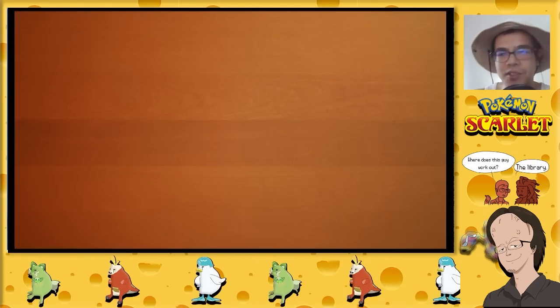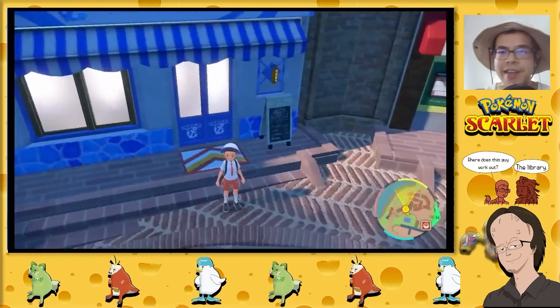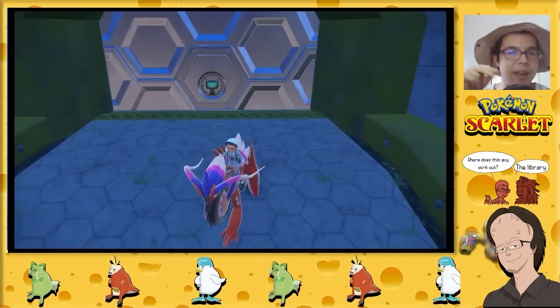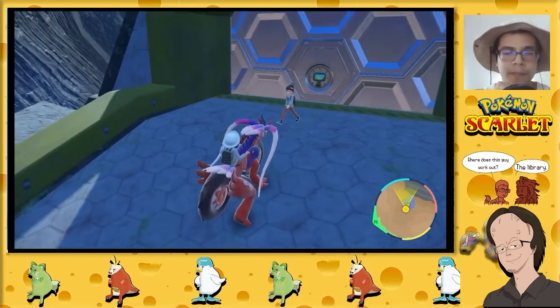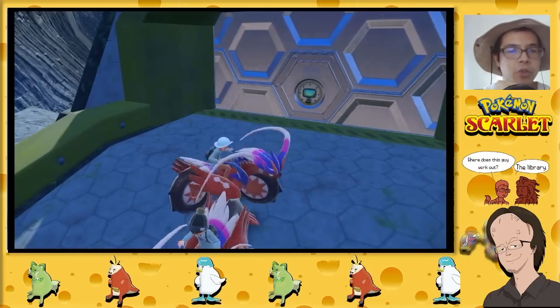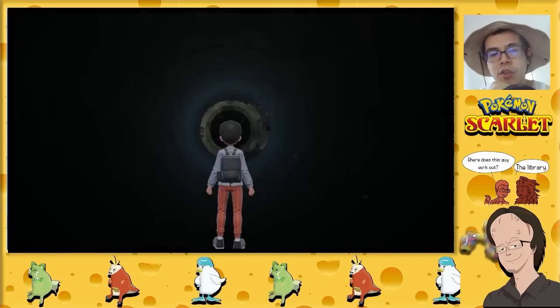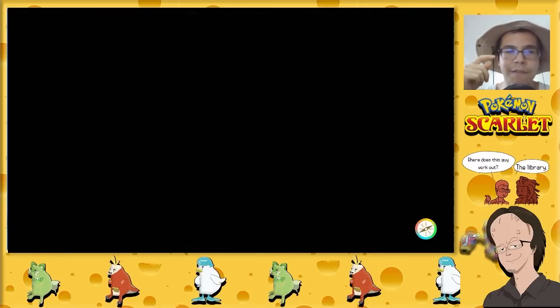There's a couple places where this happens. There's one restaurant in the main city where this happens. I know that narrows it down because the main city is nothing but restaurants. This also happens if you try to enter the Area Zero entrance before you are actually supposed to. It'll turn you around with an error message, and if you're on Koraidon, you'll fall.